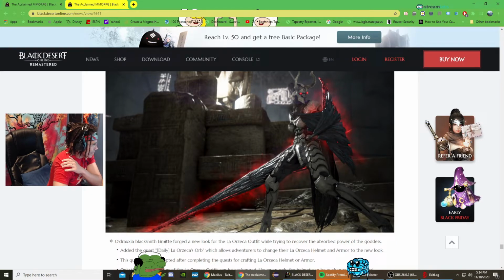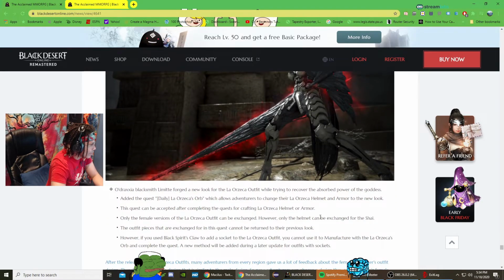Odrexia Blacksmith Limit forged a new look for the Laorkeza outfit while trying to recover the absorbed power of the goddess. Added the quest Laorzeka's Orb, which allows adventurers to change their helmet and armor to the new look. This quest can be accepted after completing the quest. Only female versions of the outfit can be exchanged. However, the helmet can be exchanged for the Shy.